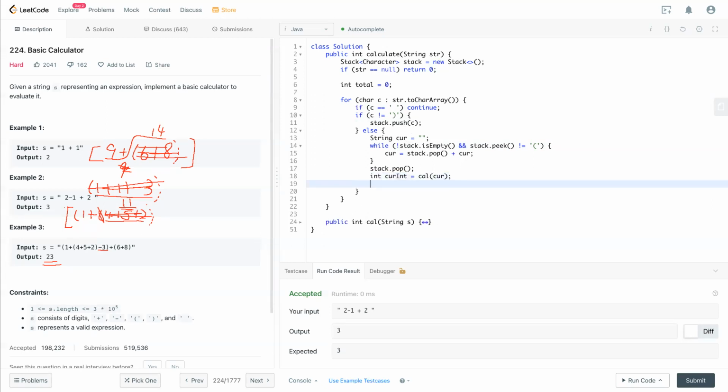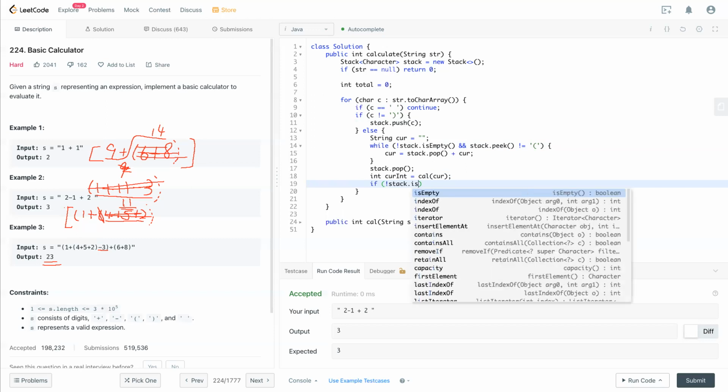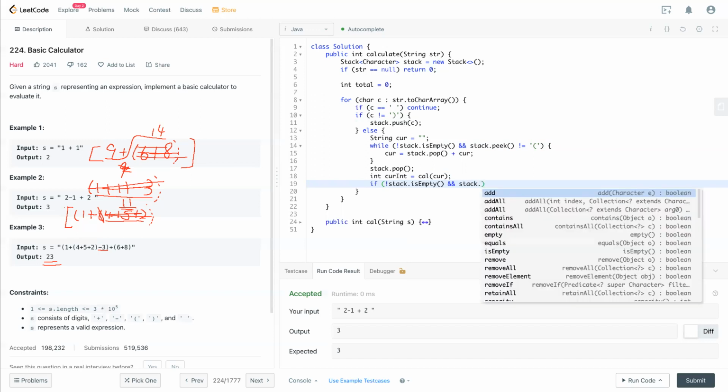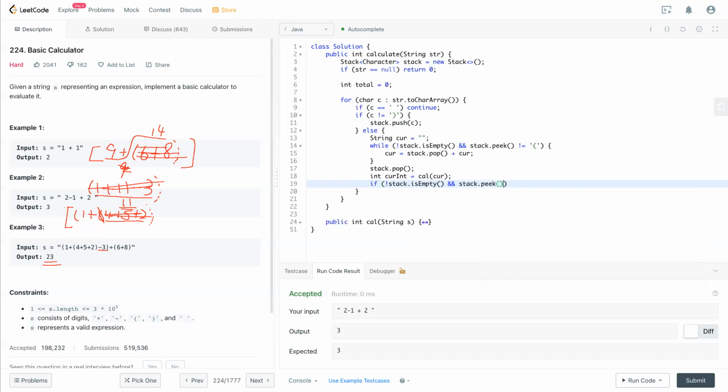Now we need to put that back to the stack. This is really important: if stack is not empty, and stack dot peek is not minus. I will explain right after this code.